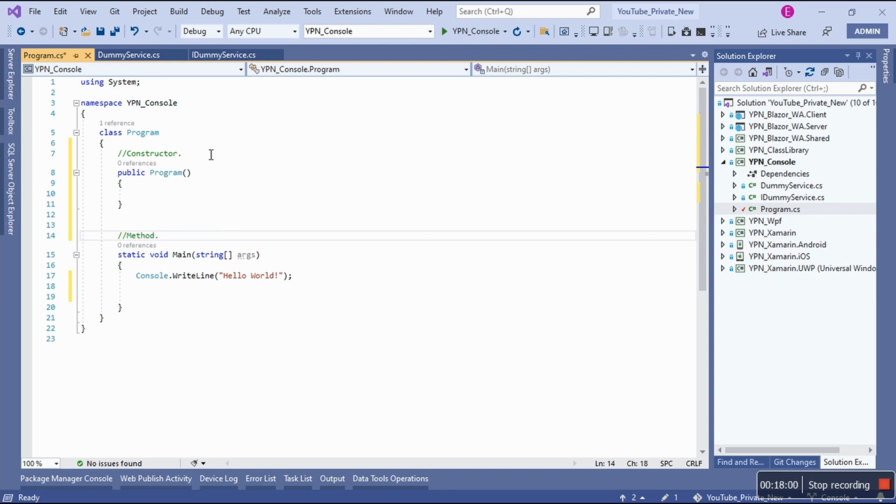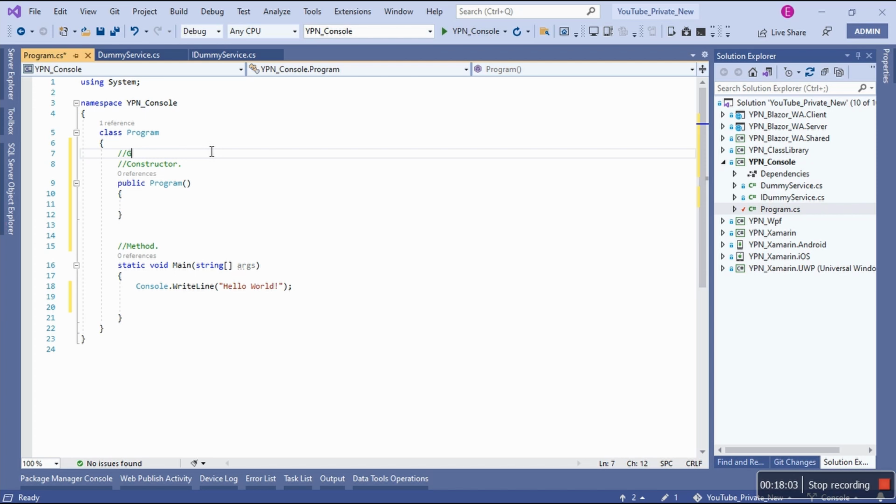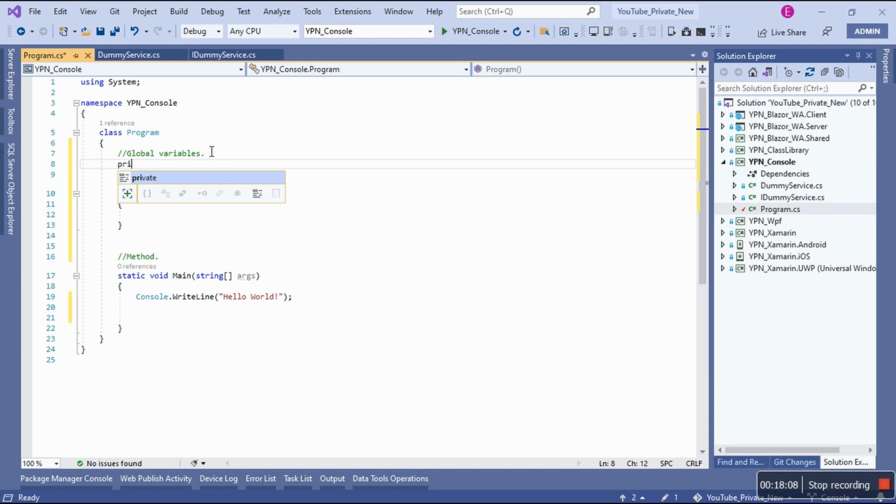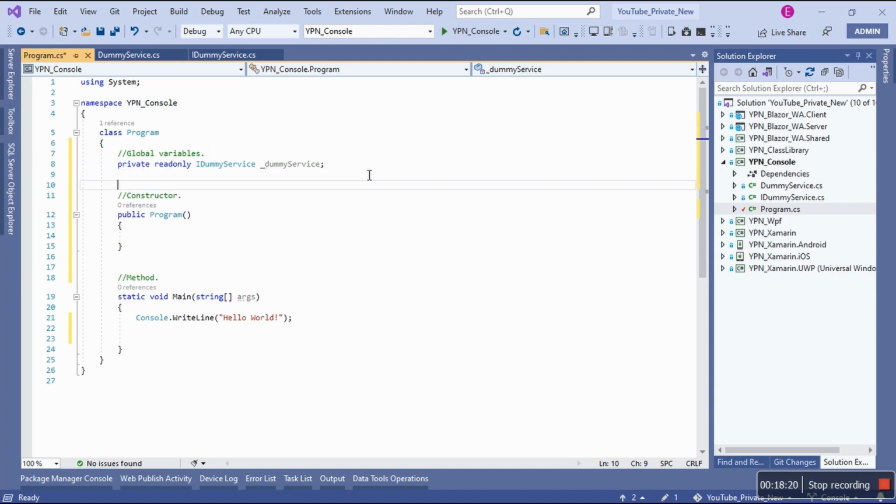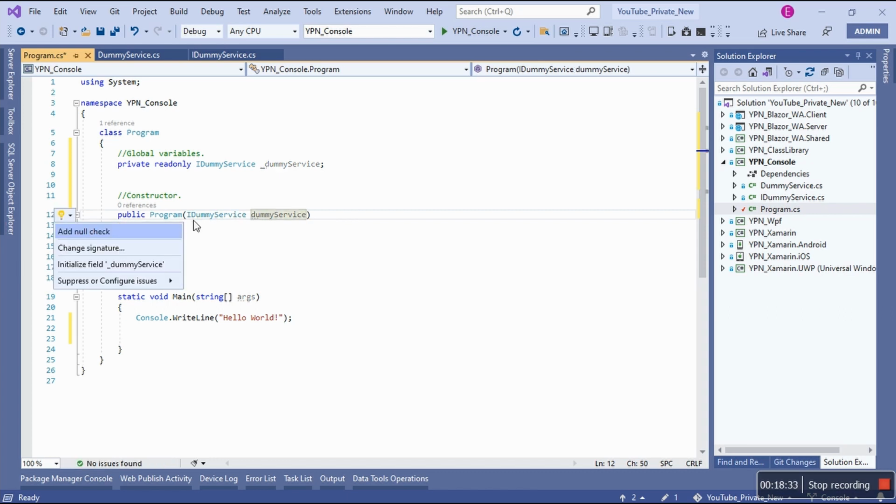So in a constructor, I'm gonna have global variables, and then we're gonna have a private readonly IDummyService, and then we're gonna bring that, and then underscore, need some space, and then we're gonna come to this constructor to say IDummyService, and then we're about to assign the field. There we go, and now we are done.